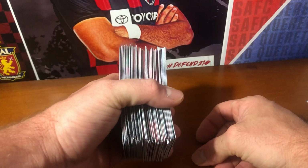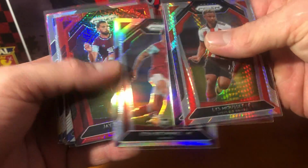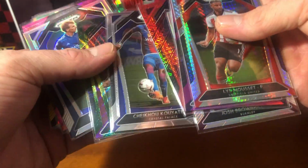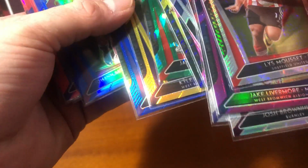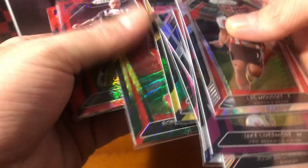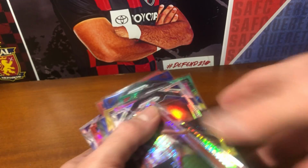So in a rip like that, you're getting about that much prism. Unfortunately, I really don't think. Let's give it good. I'm sorry, my light is kind of killing us. The problem with prism is just getting light, just silvers in general. Like the 49 and 10, I should top load those, but in terms of names and stuff like that, pretty lackluster. Just flashing names, you know, handsome cards nonetheless, but figure all those are Premier League players, and these are the ones. Just kind of dropped a couple, but that's okay.